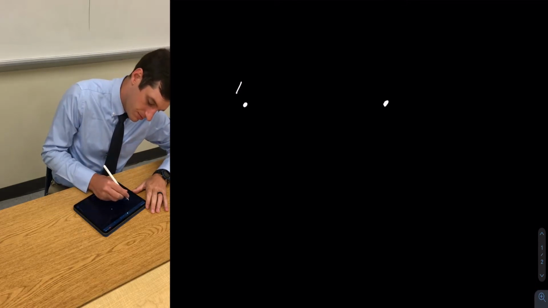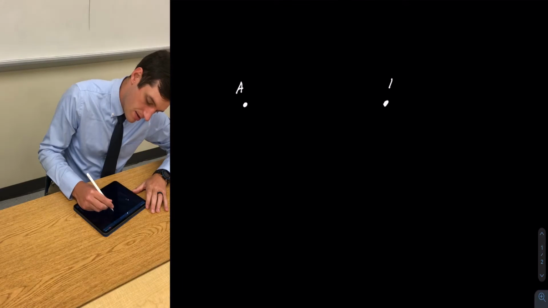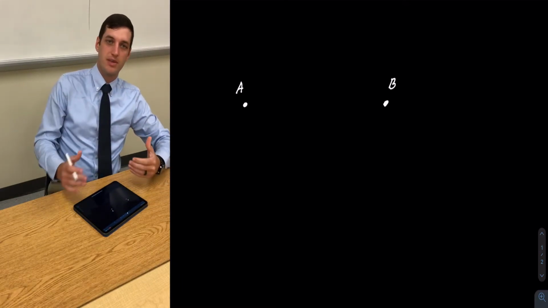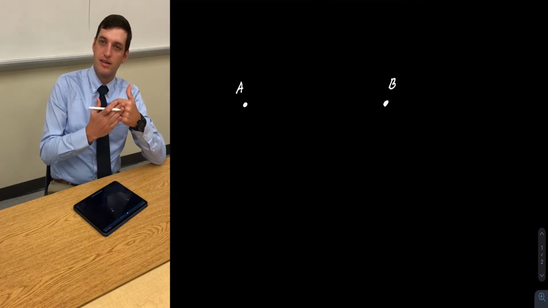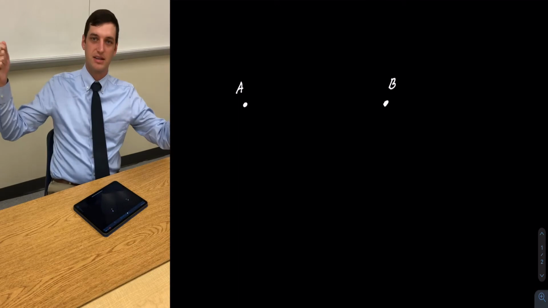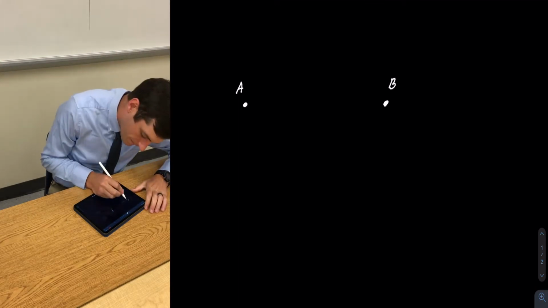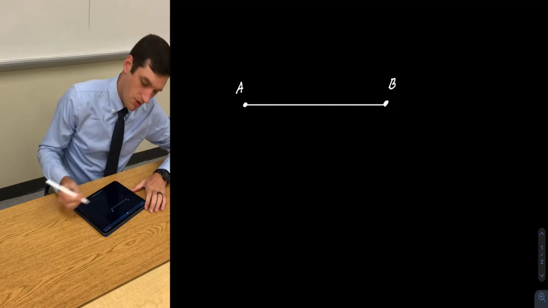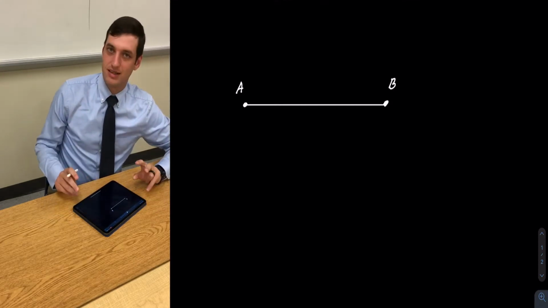I'm going to label them A and B. And I've got something that connects these 2 points. So these 2 points will now be connected somehow. This is now called a line. Technically, this is a line segment.